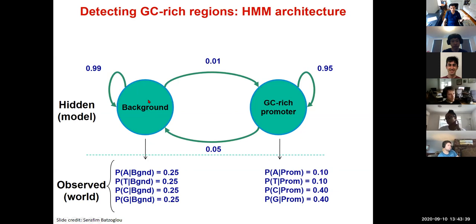And then I'm going to have a transition probability out of a background state of 1%, which means that on average, I expect to exit that state one time out of 100 trials. So I'm flipping a coin that is so biased that 99% of the time it tells me stay where you are in the background state, and 1% of the time it tells me you can enter the promoter state now. And once I enter the promoter state in the Markov chain part of the model, I then stay with probability 95%, but one chance out of 20, I exit back into the background state. So that means that on average, background is going to last about 100 time steps, and promoter is going to last about 20 time steps. So who's with me so far?